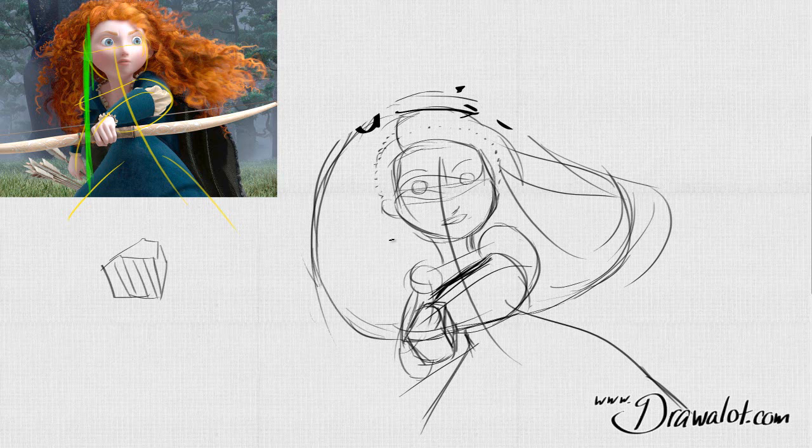Now in my drawing, what do we have? We have the side of her head. And you don't have to draw this line, it's like an imaginary line. But as you can see, my shoulder is too far to the right. Technically, her shoulder should be right here. And then her smaller arm that's behind should be here. Oh, you know what? I forgot to draw one of the most important things, this bow.